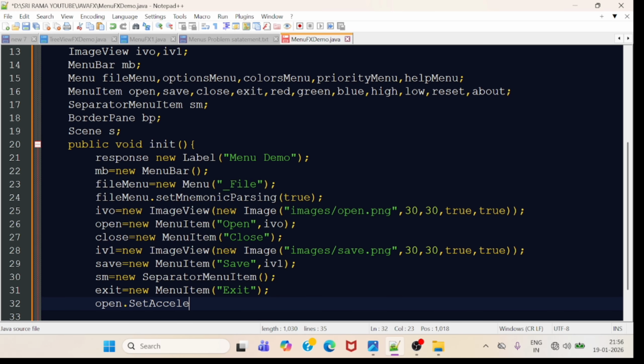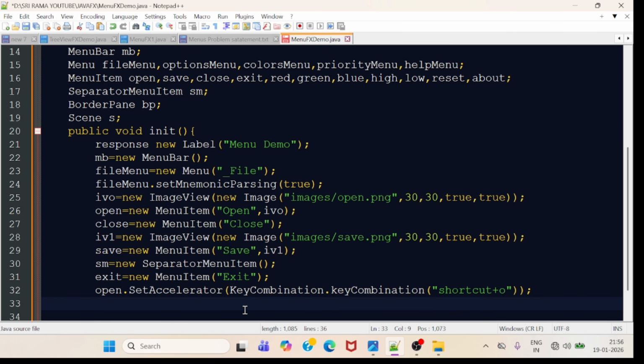So we are setting the accelerator: KeyCombination dot. From the KeyCombination class we are calling the keyCombination method, and as the argument we'll call shortcut plus O. By pressing Control plus O, the open menu item is automatically selected.